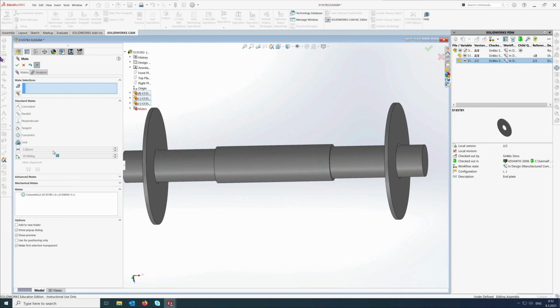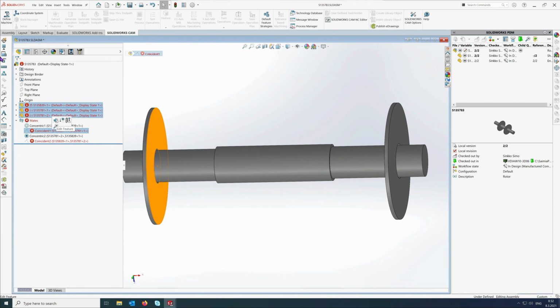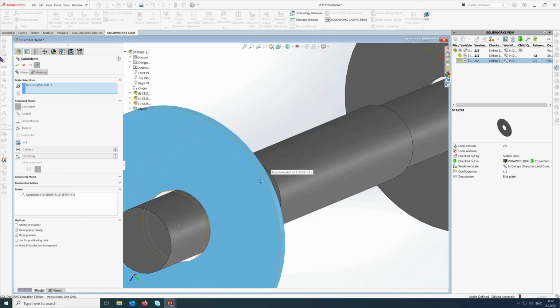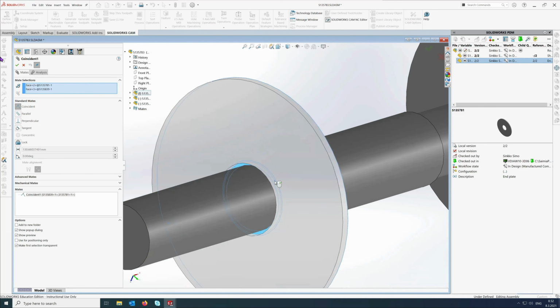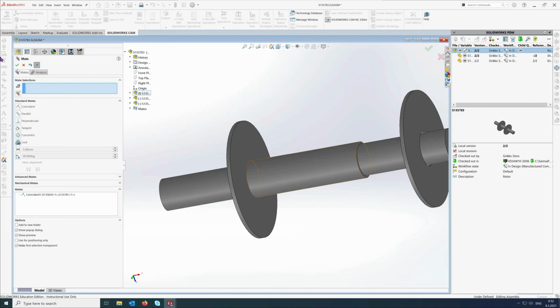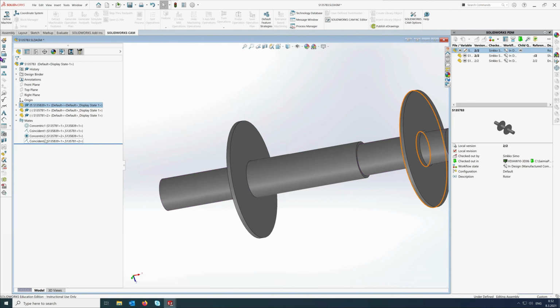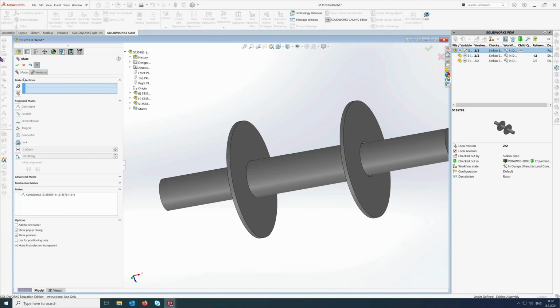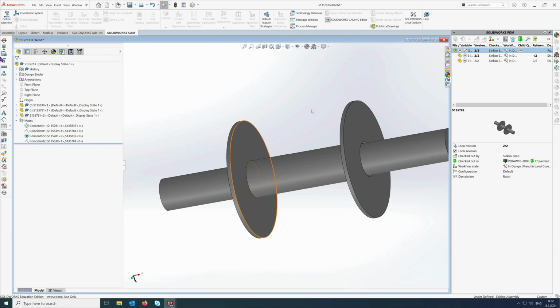Okay, so now they are concentric, but I need to also modify these coincident mates. Okay, now it's there.